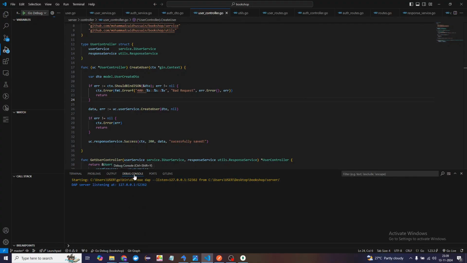Yes, you can see in the debug console that the DAP server is listening. Now the application should run properly with the debugger attached. So let's wait for that, and once the application has started, we'll start debugging.